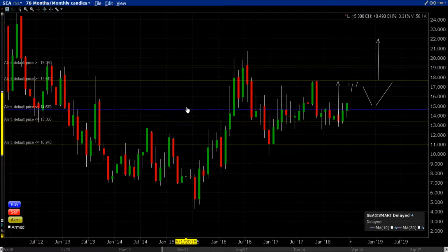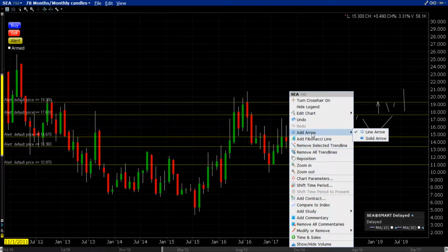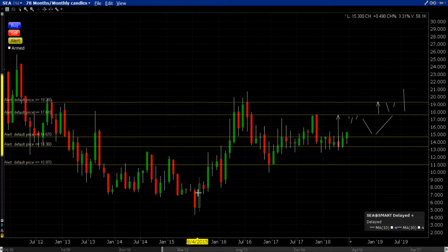So if you have a target that runs right through, then you could relook maybe at what the pattern actually is telling you. And if it's really telling you that the price action should run right through that important resistance, then you should have a target that stops right at that level. Make sure you get sell stop, profit stop. And then after that, you could wait to see how it consolidates. And if it explodes again, then you play that even bigger pattern. That's how I do it on my monthly defined chart trading system or framework. So you could imagine a whole bunch of things eventually.